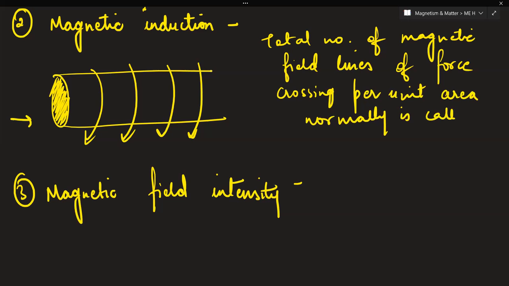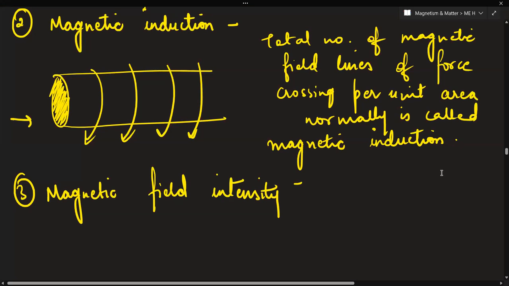It is called magnetic induction. This is known as magnetic induction. It's similar to magnetic flux, the total magnetic field lines, but there's a difference. There it was in terms of area vector, which should be perpendicular to the magnetic field. These things are not valid here. So magnetic induction means inducing any substance to magnetization.